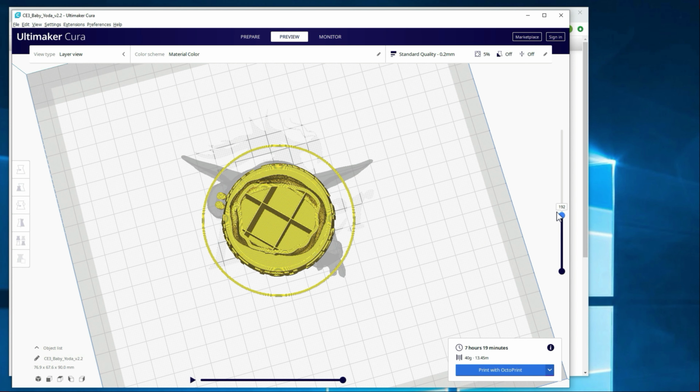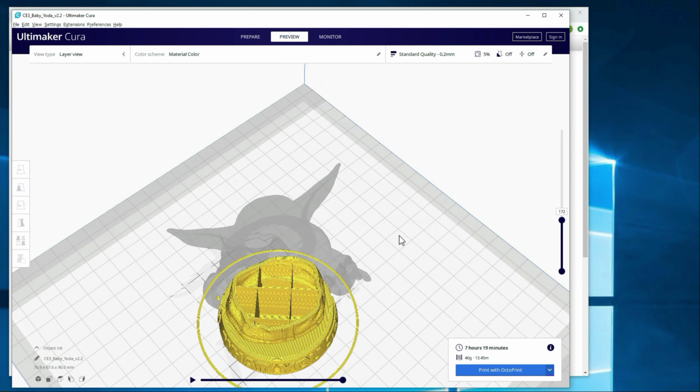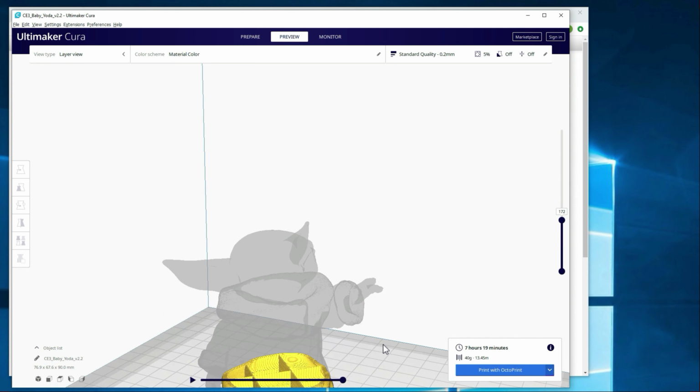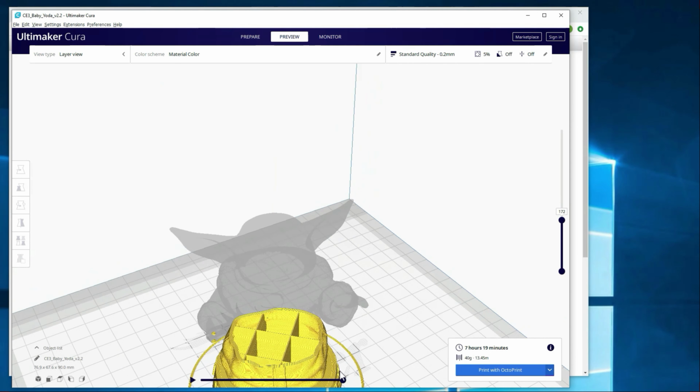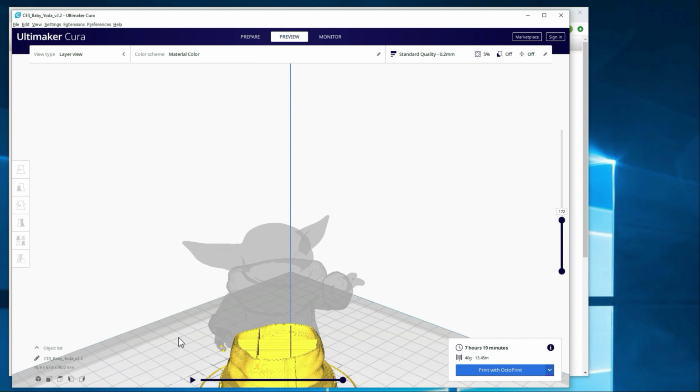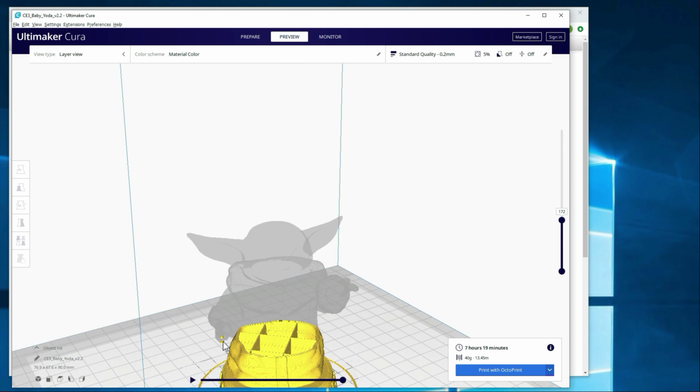Or in this example here, this is actually a good example because, sorry, let me get here. If you can see right here, those two layers on this print specifically aren't actually attached to anything. So what that's going to be is a stringy mess if you don't use supports. So it's things like that that I would be looking for when looking at the preview mode or the GCode Viewer. But it's much better in Cura than it is in Octoprint, so just keep that in mind.